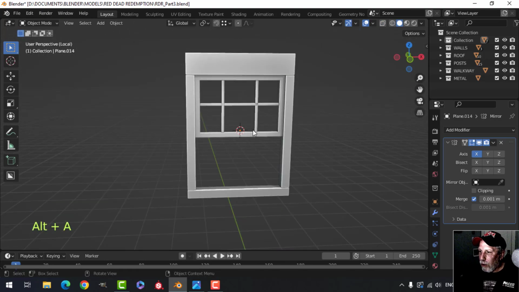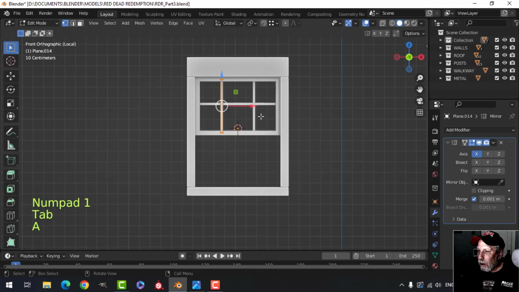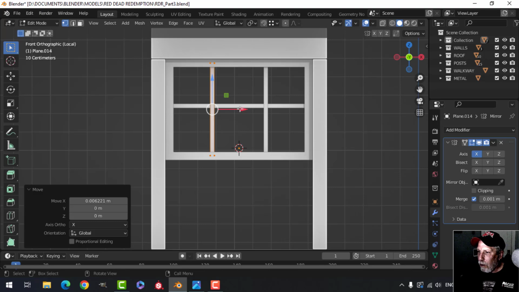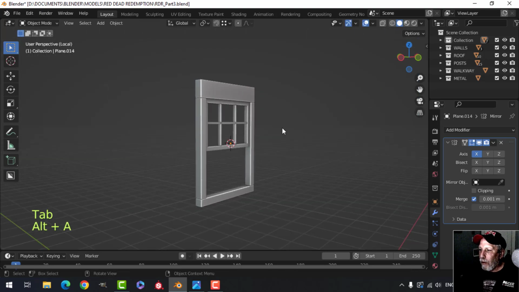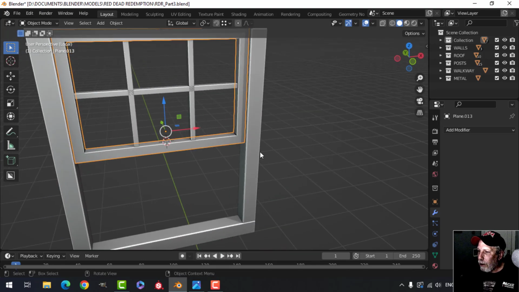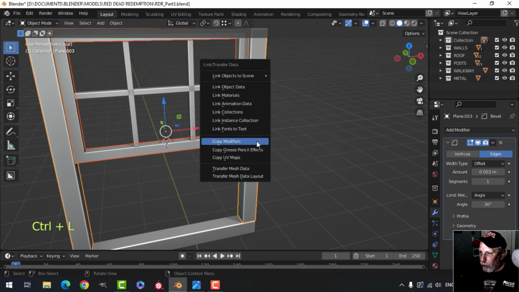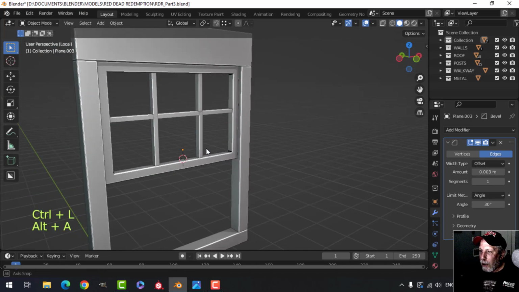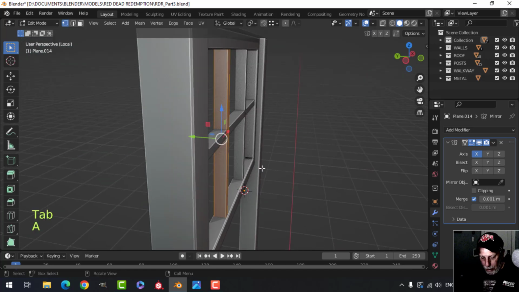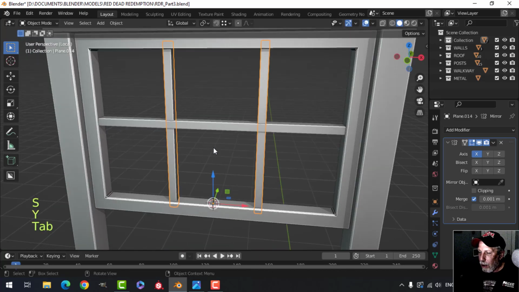I don't think it looks even yet. So I'm going to come in and just a little bit more. Just want these sort of squares to seem kind of even. I think that's probably okay. So let's see if I can take the frame and Control L, copy modifiers, see that bevel on there. And these ones here, let me just scale in the Z so they're underneath there.